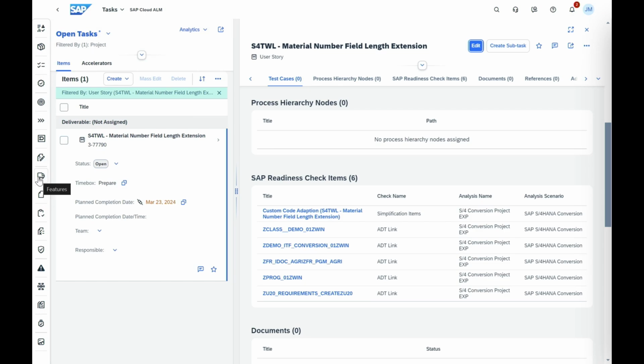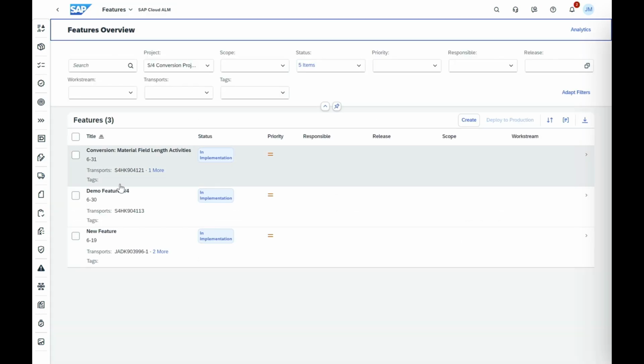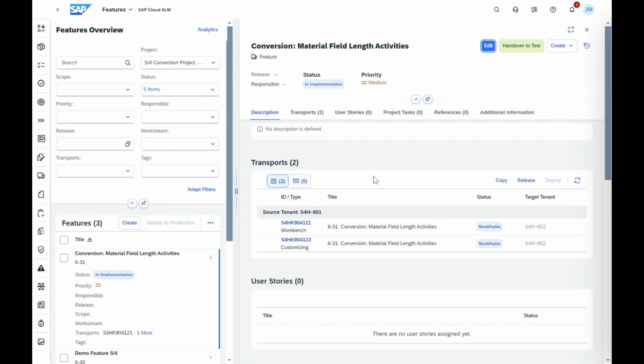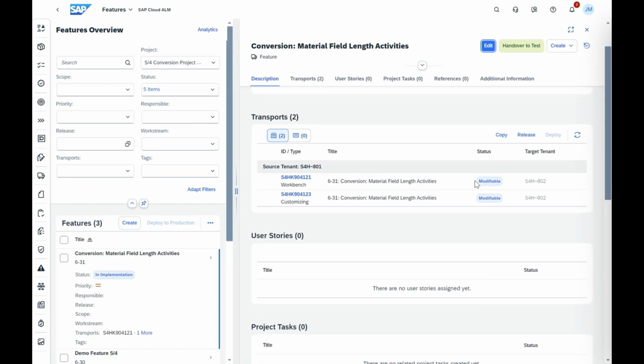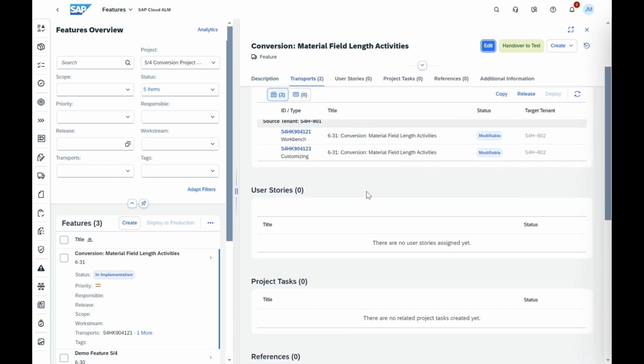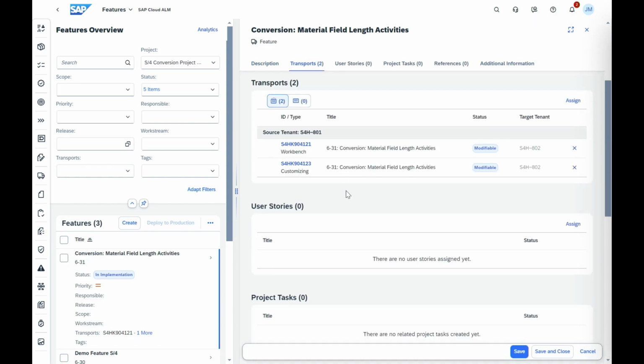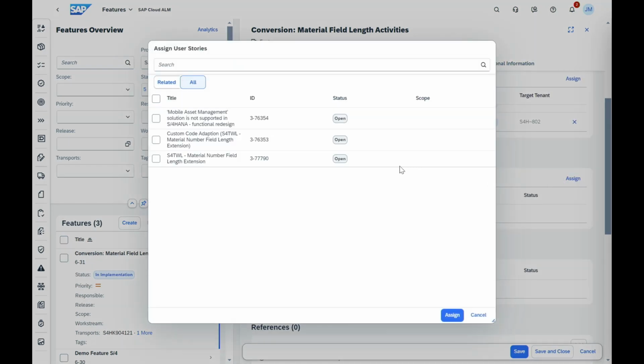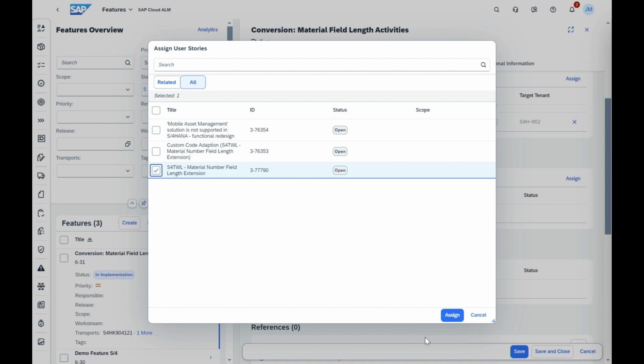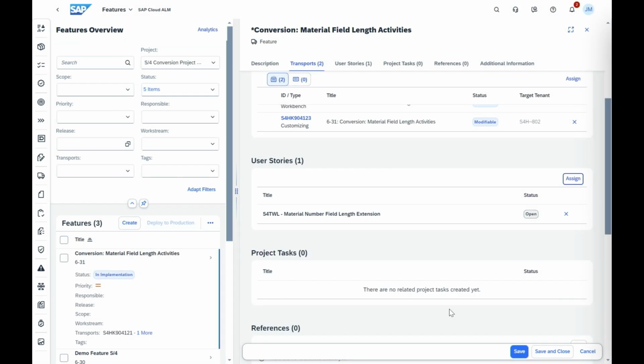Okay, so let's remember our feature that I have already created. So the transport creation should have been done successfully, exactly, so it is here. I will now link that user story that I just created with this feature. Okay, save.